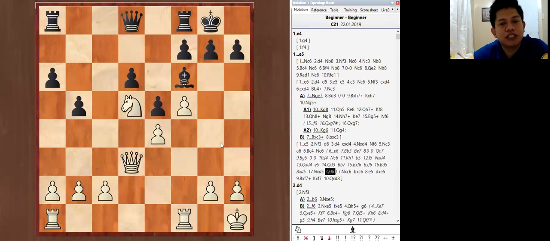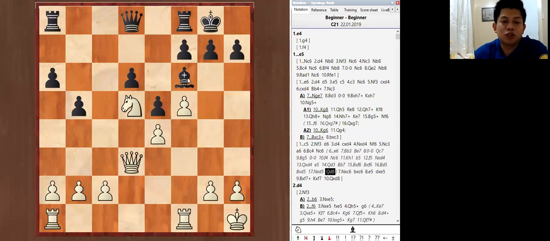A dream position is a position where we simply know what to do, where it's just so comfortable. Black doesn't have any initiative. And in this case, we have a knight on an outpost. So it's a Tarrasch knight. It's impossible to get rid of without sacrificing, for example, in this case, your rook for this knight. This knight is like an invincible knight.